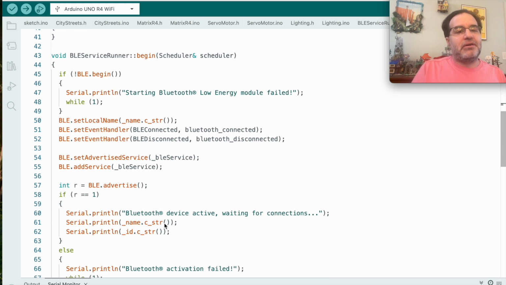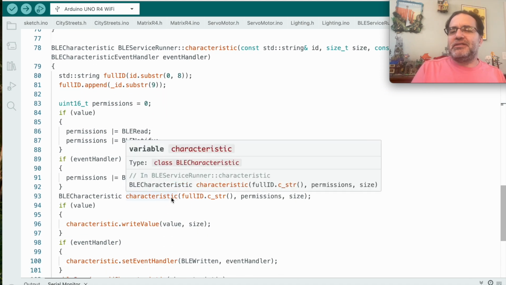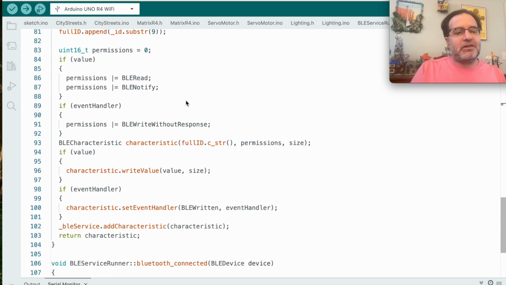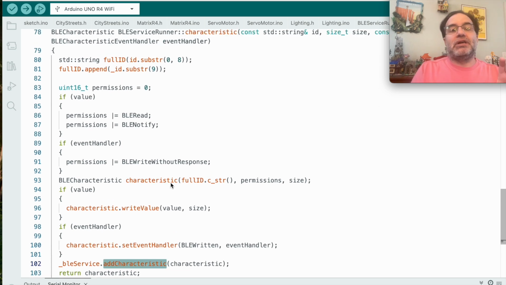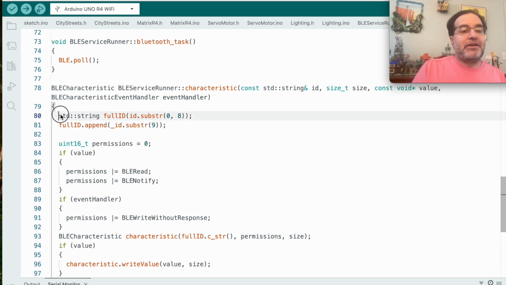The next part that we do is on the characteristics. Now, creating a characteristic is a several step process. In the original code, we had, of course, make the characteristic, set the initial value, set the event handler, and add it to the system. So this is all now in one function, so this boilerplate code is not duplicated over and over and over again. I do my naming convention, where I take the first 8 bytes out of that ID and replace the service ID's first 8 bytes with it, and that's now the characteristic ID.